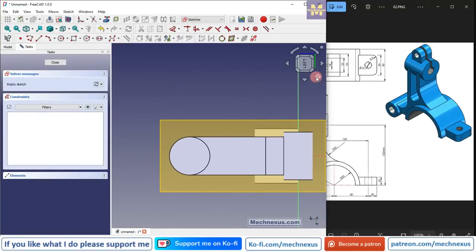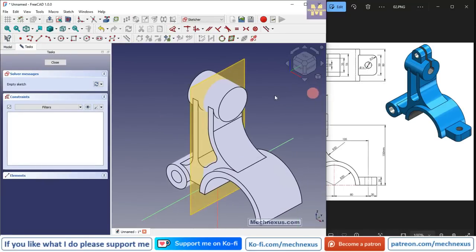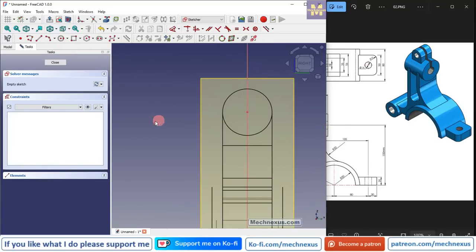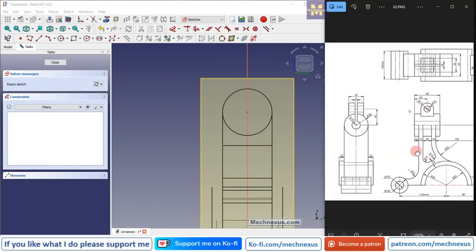Now we will switch to the isometric view, and first we will project this diameter. Click on the project and project this diameter. Switch to the right view, and from here switch to the wireframe, and here we will see the details.